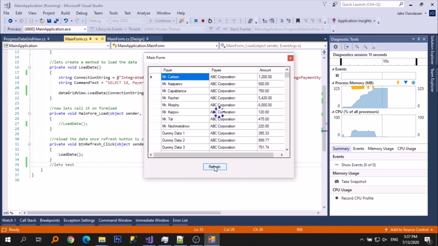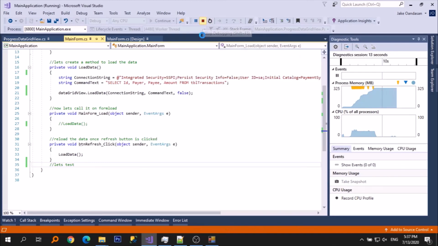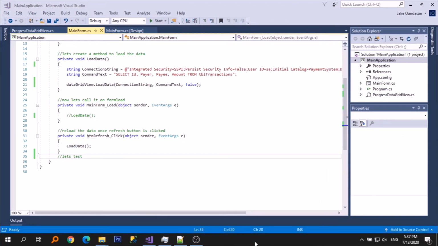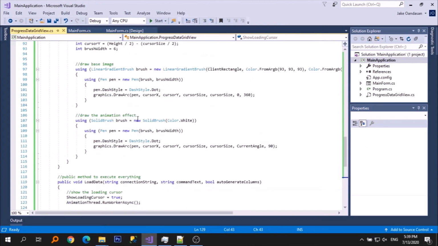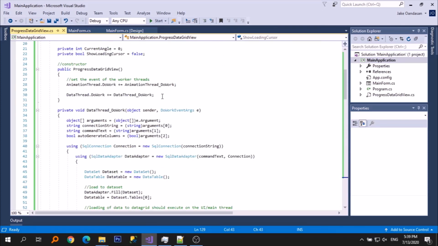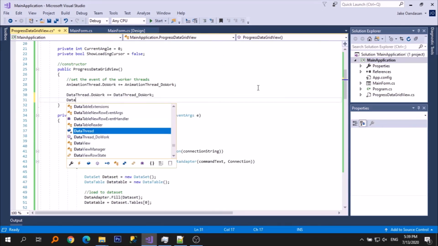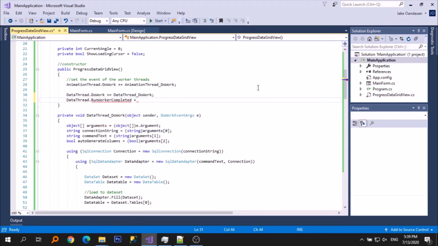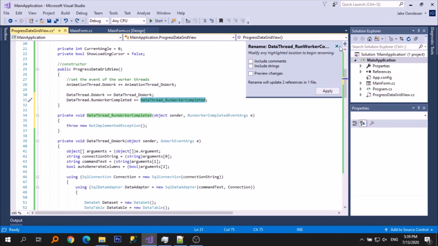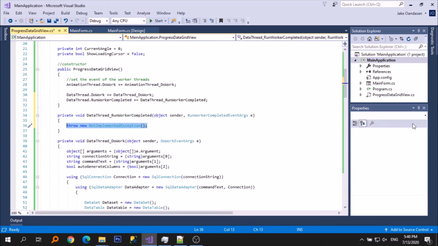And I think we forgot something. We need to stop the animation once the loading of data is completed. So we will do it on the RunWorkerCompleted event of the background worker.